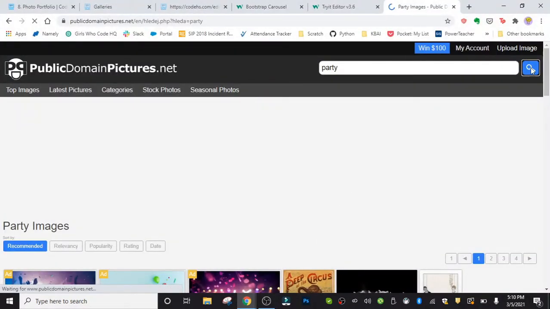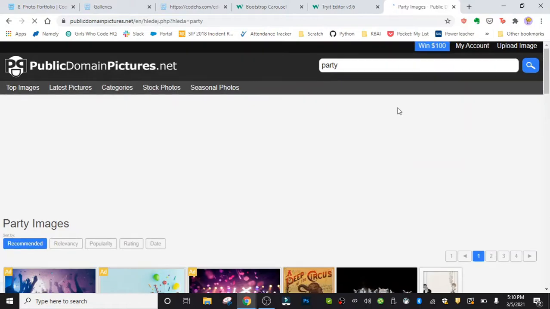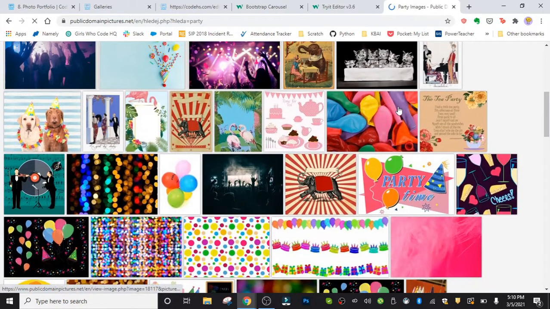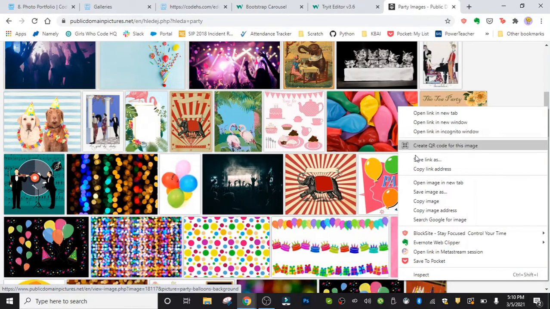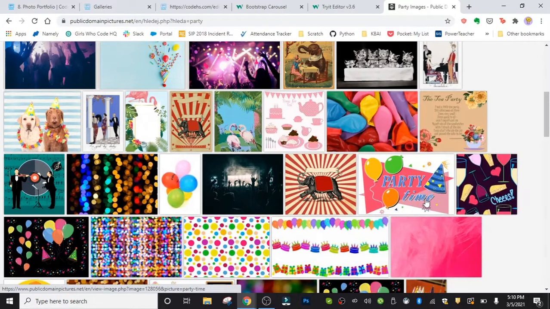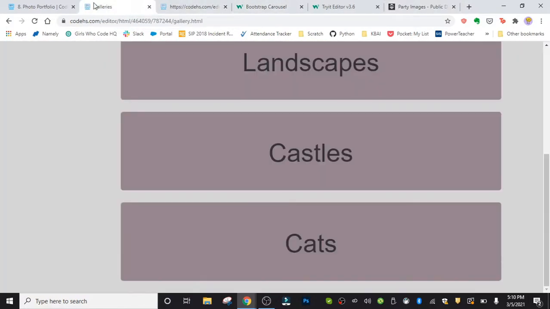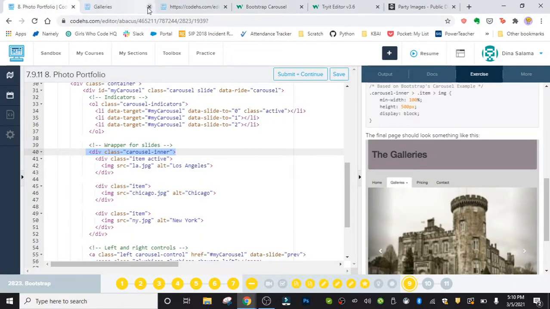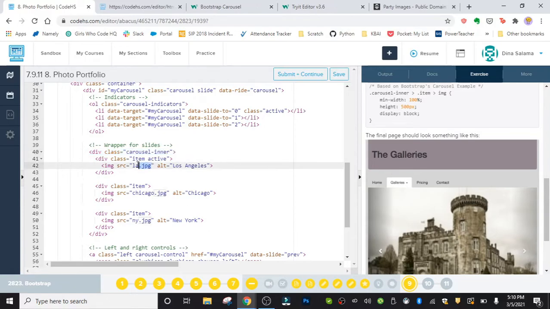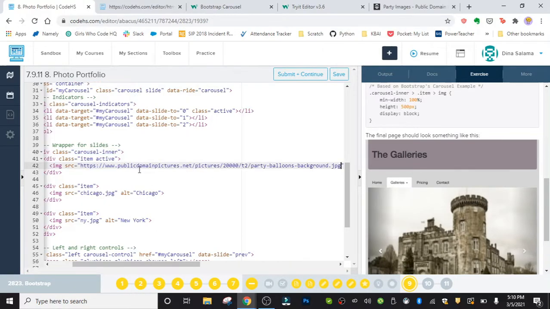All right, so party photos. I may do something like this with the balloons. Copy the image. Oh, sorry, copy image address. All right, it's been a while since I worked with images, so we want to put that inside of the source tag.